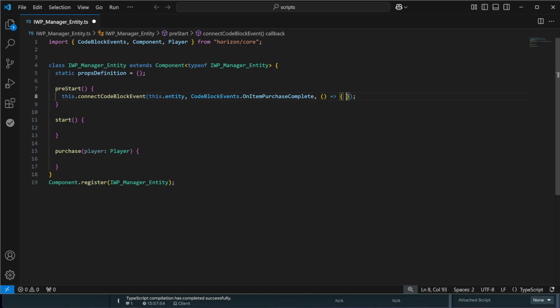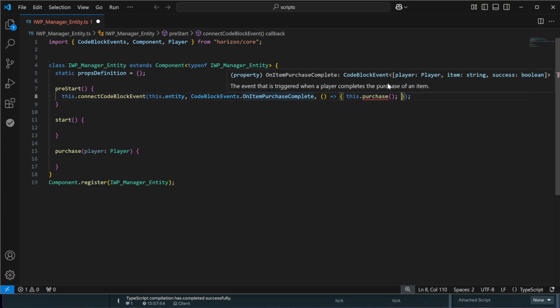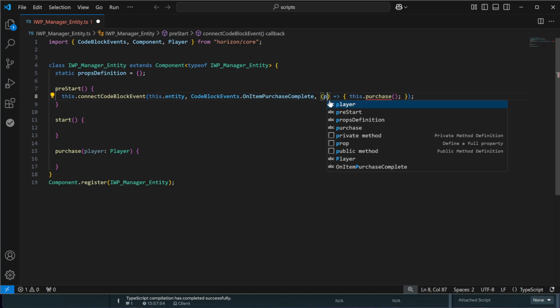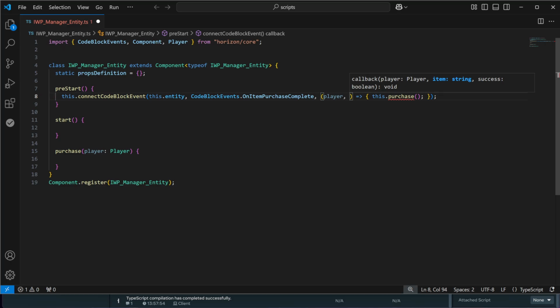And so I'm just going to type purchase and then parentheses, and we need to pass in some parameters. But we need to also set up our parameters. And so we can see player item success, which we'll put inside this parentheses here. So we'll type player, comma, and you can see it start to appear here to show you what the items are. We'll then type item, comma, and success. And now that we see what these are, we can now put them down here in our purchase method so that we can pass the parameters into the purchase method.